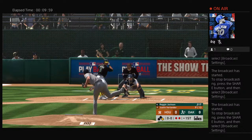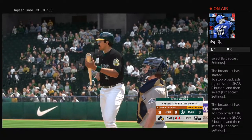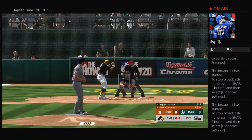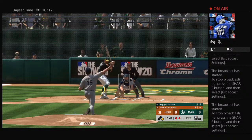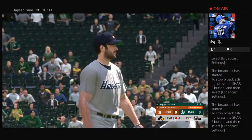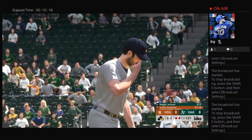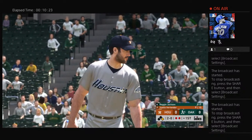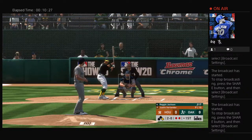Verlander pauses. First pitch on its way. Reggie Jackson is in with 2 away as he takes a ball, 1-0. Jackson was born in the state of Pennsylvania. He's currently on a 1-year deal, so he stands to be a free agent at the end of this season. Some guys only get to free agency 1 time in their career. This guy has a chance to get there for a 2nd time and in the prime of his career. Is he able to handle the pressure as he plays out this final season?